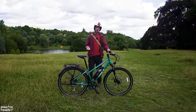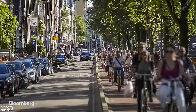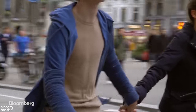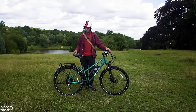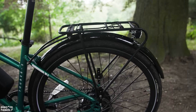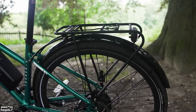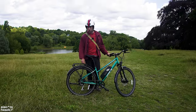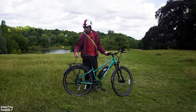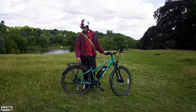This bike kind of reminds me of the kind of bikes you get in Amsterdam, where everyone rides bicycles — they're a priority over cars and pedestrians. They know how to build and ride a bike. Amsterdam bikes always have a rear pannier rack, which is just essential because you want to carry your shopping and actually have a practical vehicle. And you've got this storage here too, so you can stick your banana or water bottle underneath.